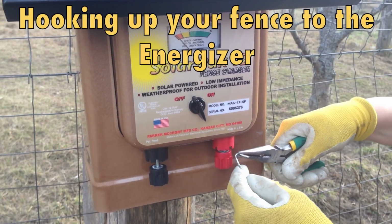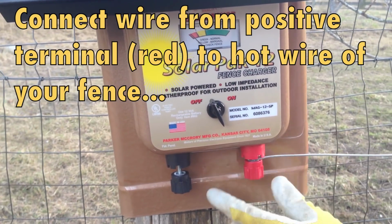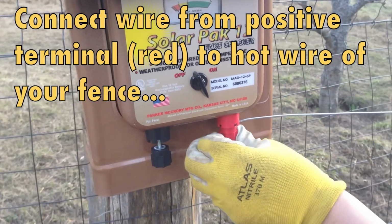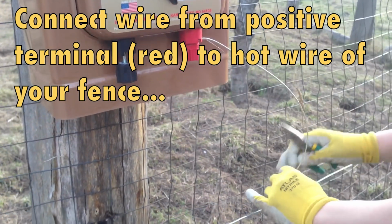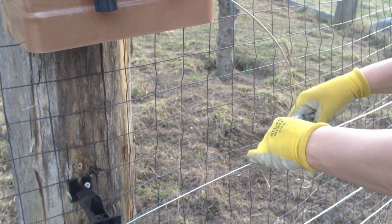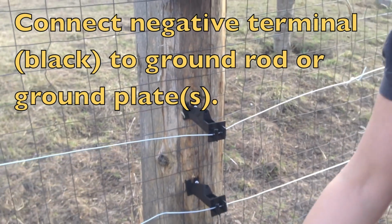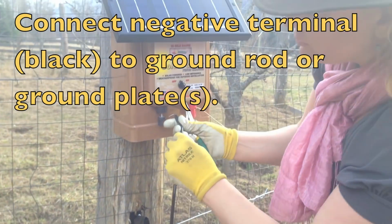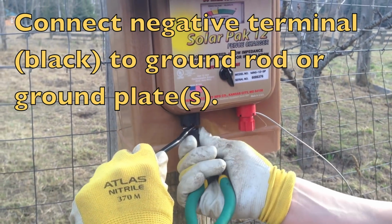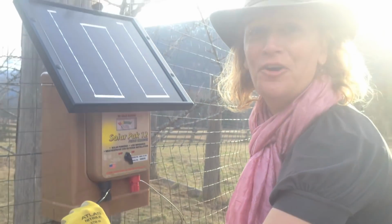When you're ready to hook up your fence, you attach a wire to your hot terminal with one end. Make sure you have a good connection, and at the other end, you splice onto your electric hot wire. With this end, I'm attaching this ground cable to the ground terminal. And now we're ready to turn on our fence.